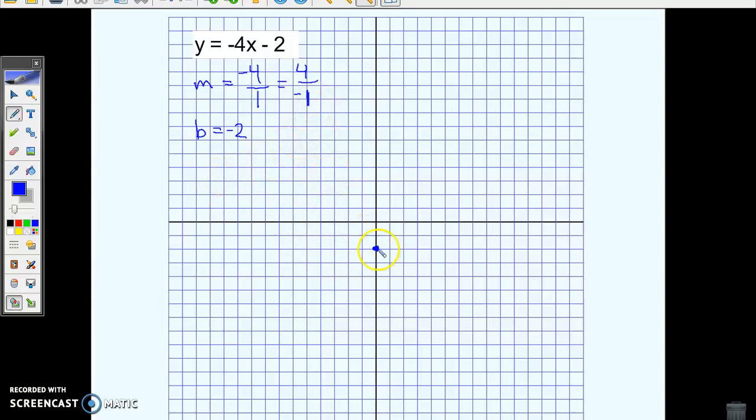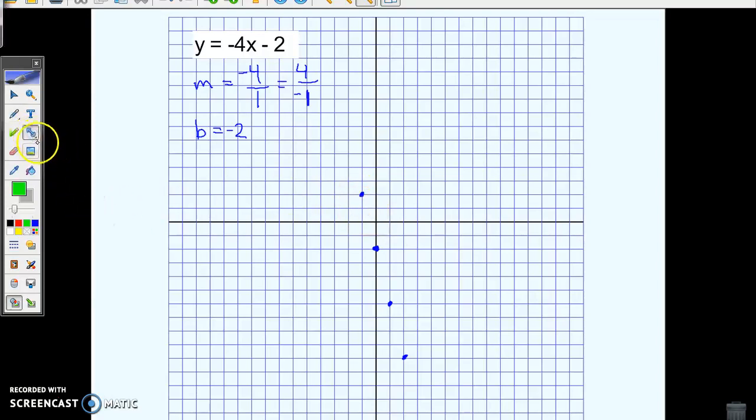Anyway, so then we can go, so this slope says negative 4, so we're going to go down 4. 1, 2, 3, 4, and over 1 like this. Notice that this is a steeper slope than the one before. In fact, twice as steep, right? It is also 4 over negative 1. So if I go back 1 in the negative x direction and then 4 in the positive y direction, then I have another point here.